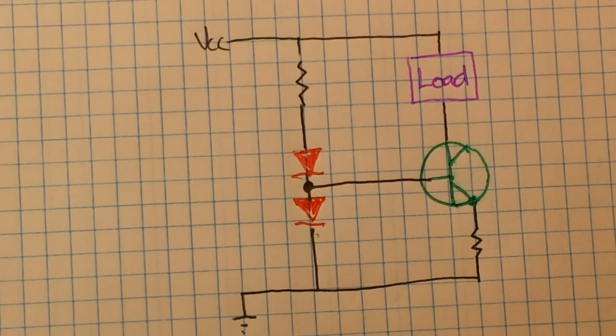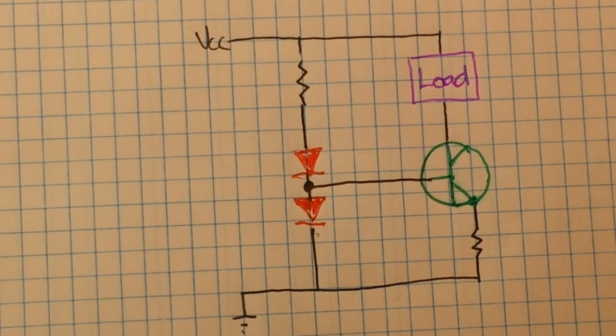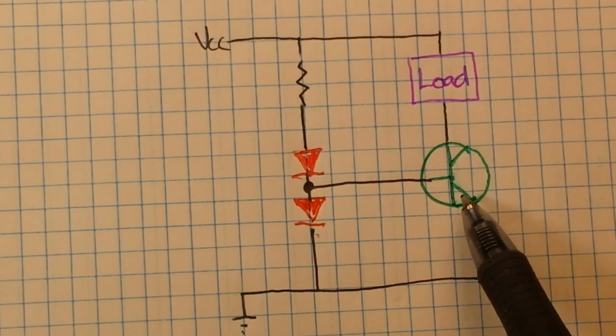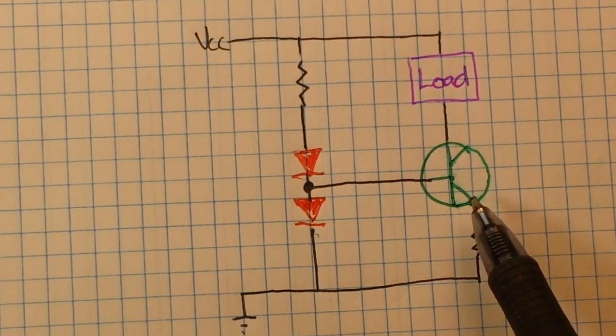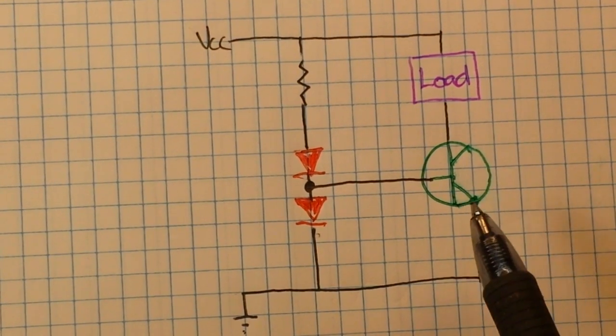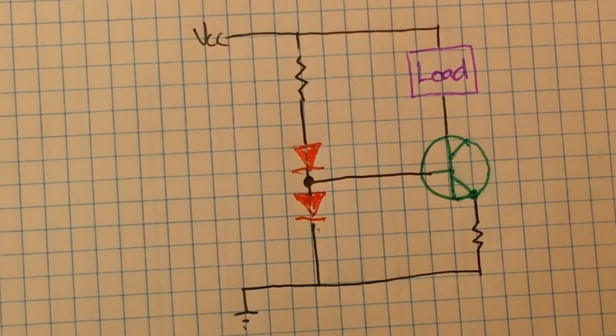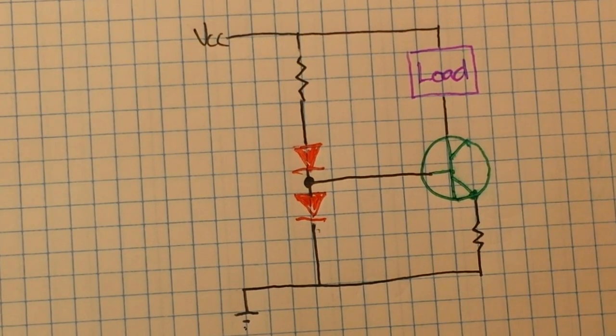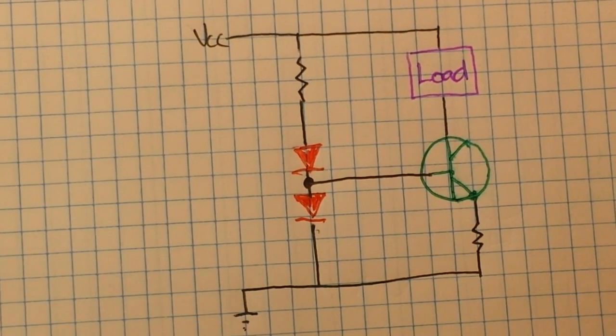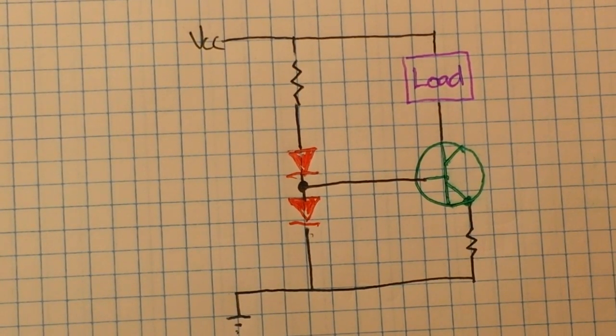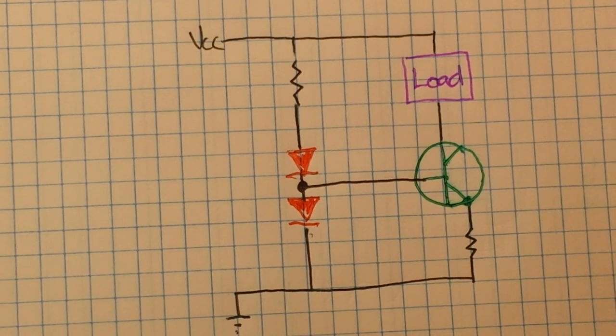Now is this the most practical way to make a constant current source or sink? By the way, if you wanted to make this a source, you just flip and swap. If you wanted to make this a constant current source, you would just swap out your NPN transistor for a PNP transistor. The circuit is exactly the same, so it really doesn't matter.